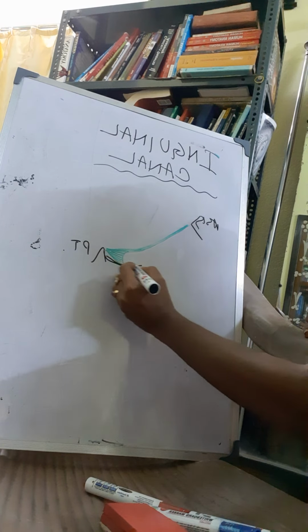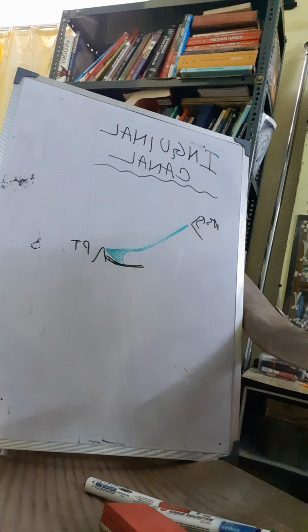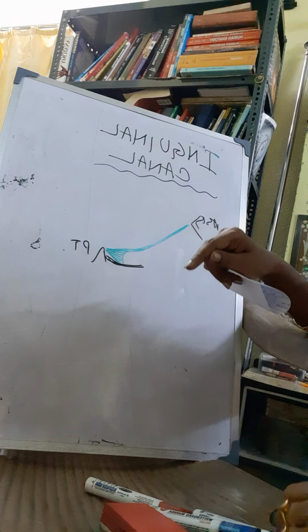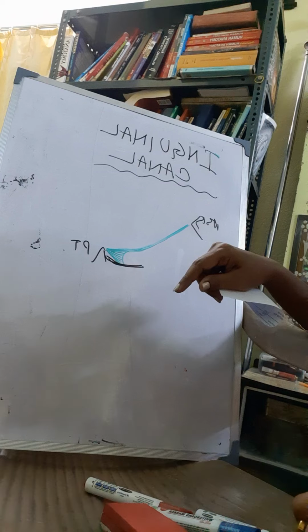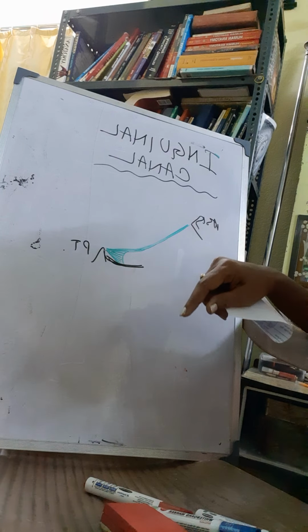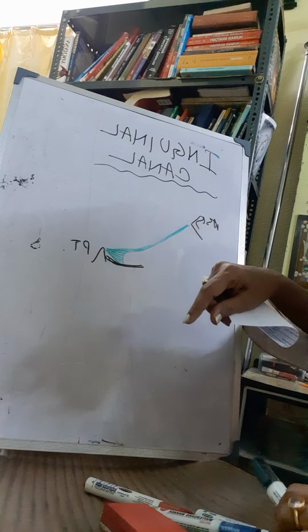Here there is the pecten pubis, and posteriorly, this is attached to the pecten pubis on its medial side. So this is the lacunar ligament, which is triangular in shape and extends backward from the medial side of the inguinal ligament.